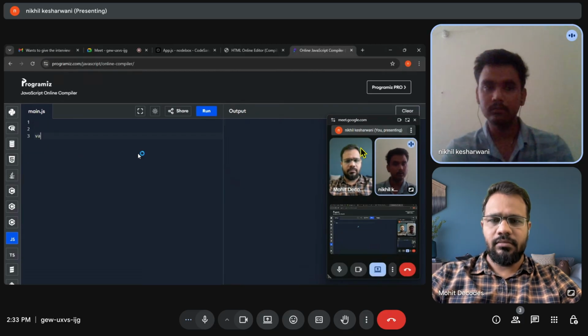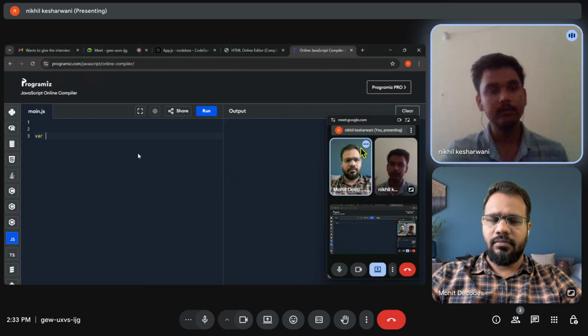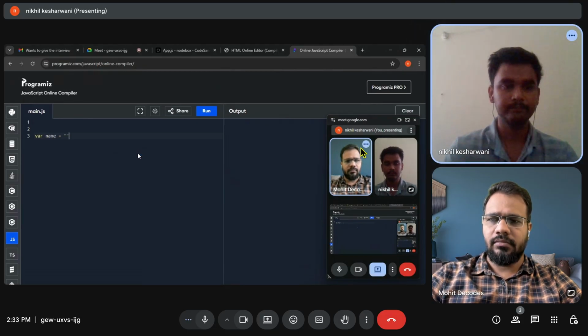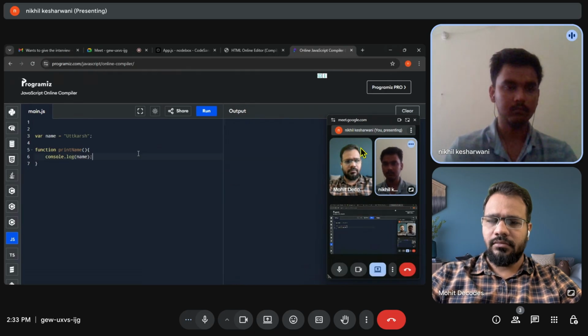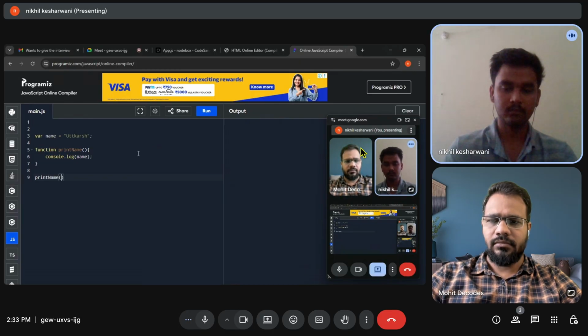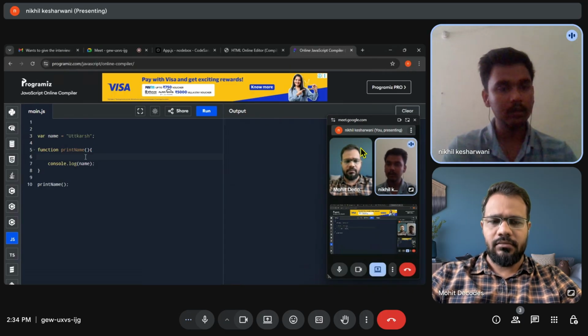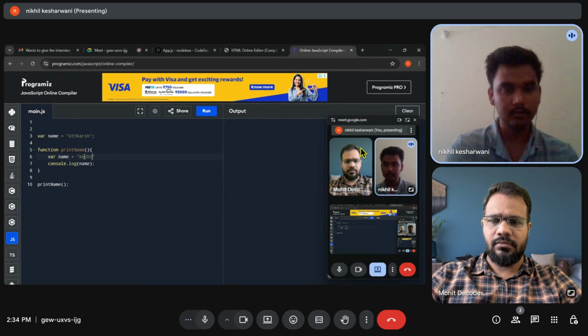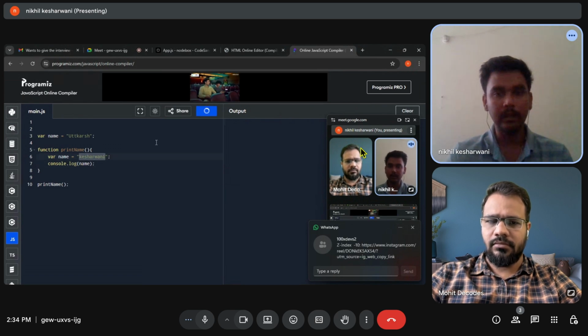So suppose we are talking about functional scope. Which one is functional scope? Which one is block scope, and why? Sir, suppose there is var name equals Uttkarsh, and in a function, engineer. Suppose if we are talking about functional scope and block scope, if we also write a name property here, which is just my second last name, and if we console log here, what will we get? I'll get Kesarvani. If I run the program, I'll get Kesarvani, sir.